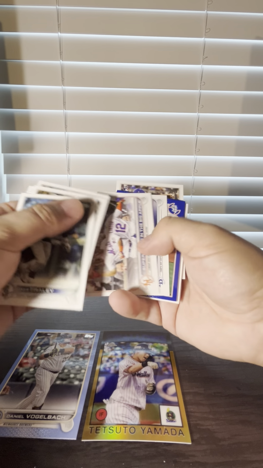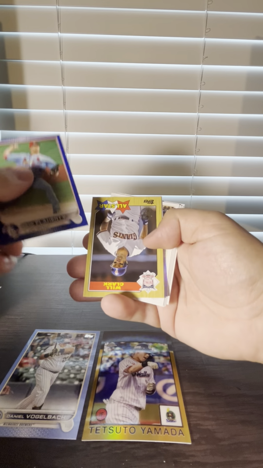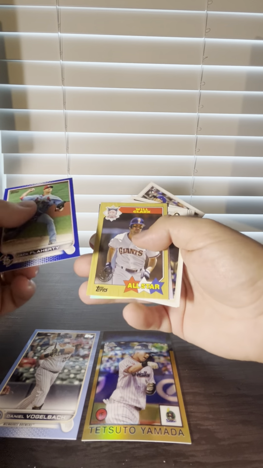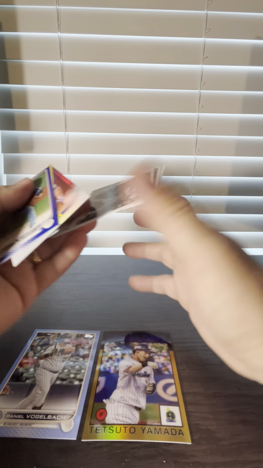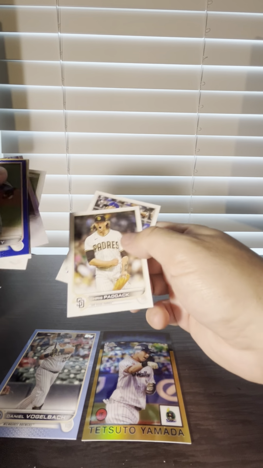Got some royal blue coming up. It's going to be a Jack Flaherty. Clark. Oneil Cruz, that's a nice one. That's going to do it.